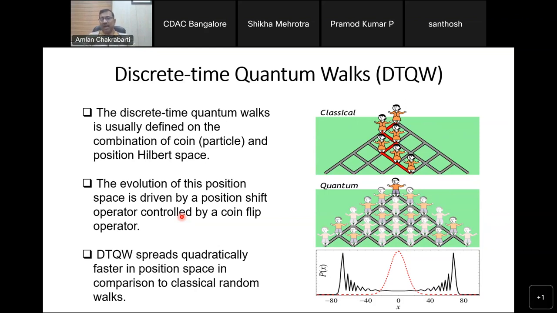And when you measure the system, you will converge to that particular position where your search is true, because the way you have progressed the search is that the amplitude has been added for that positional state higher, and the other positional states have gone lower in the amplitude. So when you measure the entire system, it will get that particular state with a much higher probability, and that was your resulting state. It has been proved that the DTQW, the discrete time quantum random walk, though there is a continuous time random walk also, has a space quadratically faster compared to the classical space.